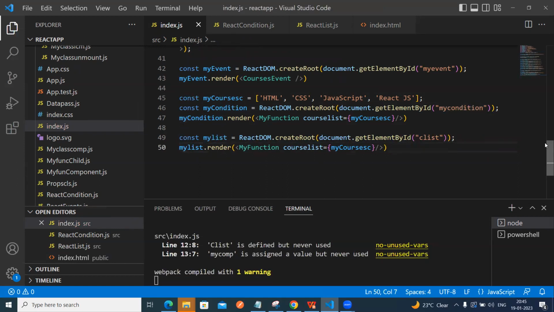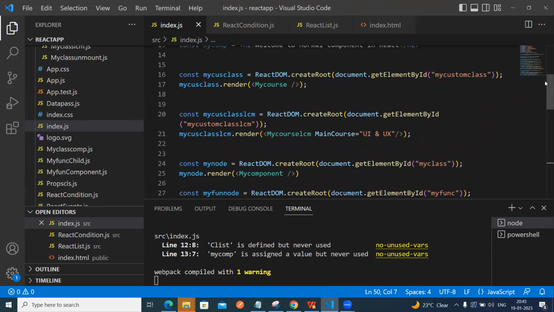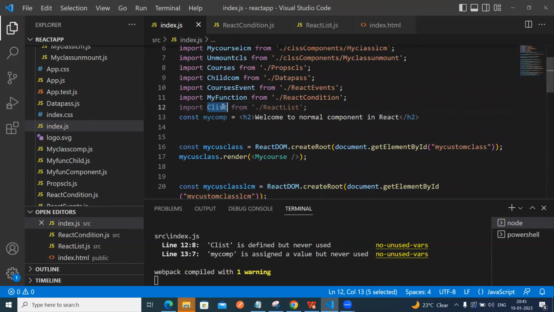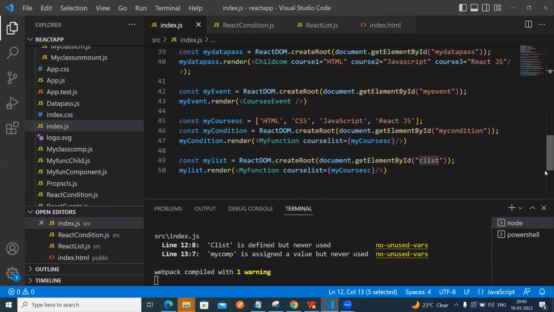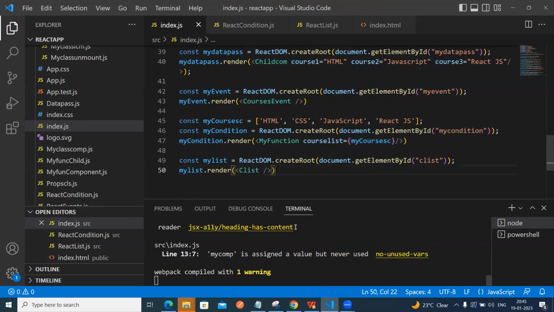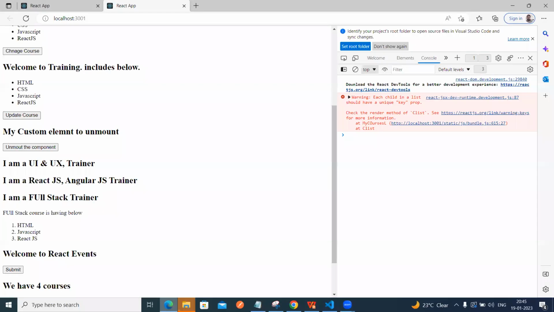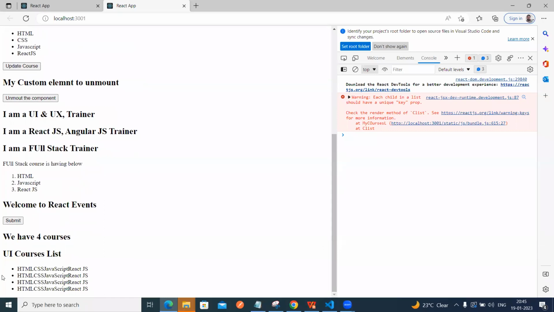So what is the component here? We are importing it here, so C list. Here it is, C list. No need to send it. Okay, now we can see HTML, CSS, JavaScript, and React.js. It is repeating four times, right?